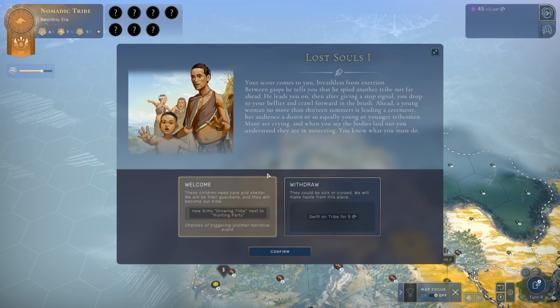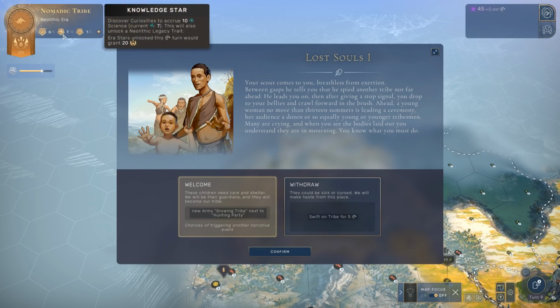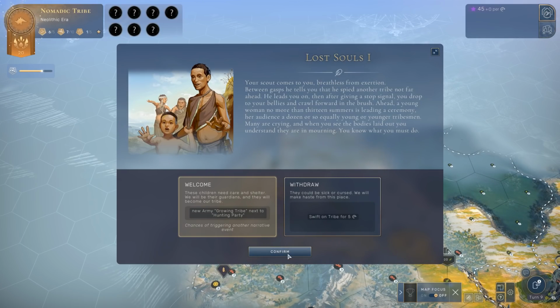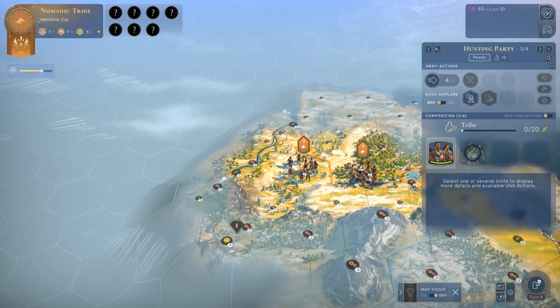So, to be perfectly honest with you, we can welcome them in, get ourselves another unit, and then there's a chance that another event will follow. I feel like this is the nice thing to do, but also, if we just run away, our tribe gets a speed bonus, and I'm really looking for those knowledge things. I guess just having 2 units and spreading them out is probably better for searching than the speed bonus. Yeah, all right. More bodies. More bodies is probably good.